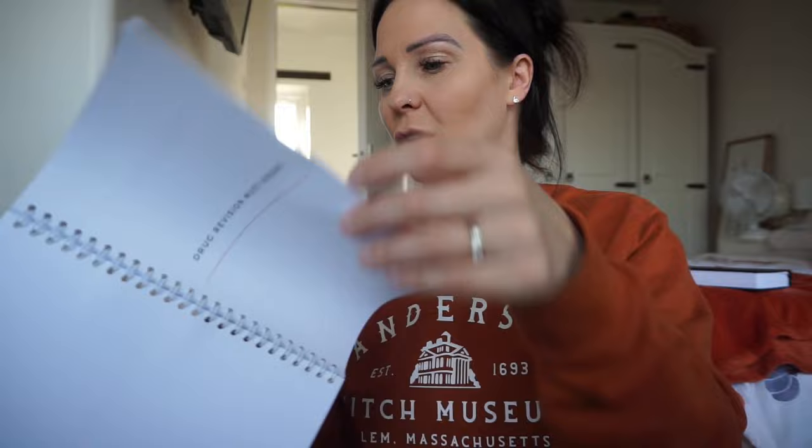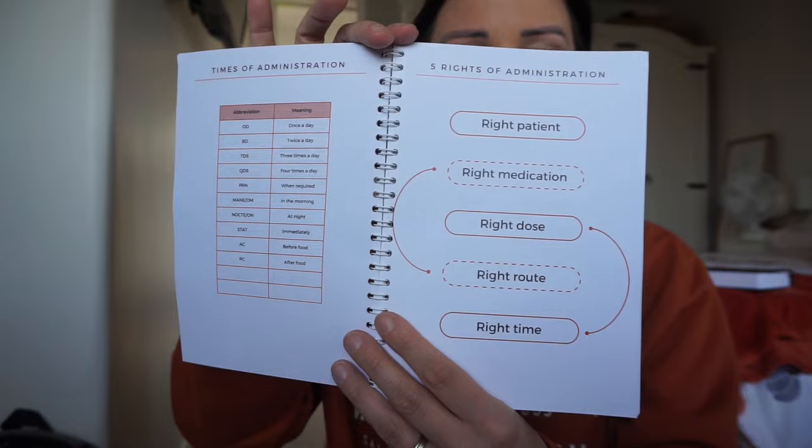Then she has also given us a drug revision guide. Sorry for the light off my windows, guys, it's reflecting off my blinds. But I will just open this really quickly, just to give you a quick overview. So all the different routes of administration, drug measurements, which is very, very handy to have. All the basics to your drugs, times of administration, the five rights, which I think some places even have up to six rights, but they're your basic five rights that you definitely should know. Your common suffixes, so you can work out what drug belongs to what group. Drug abbreviations, and then this is your drug revision. So this is your Bible.